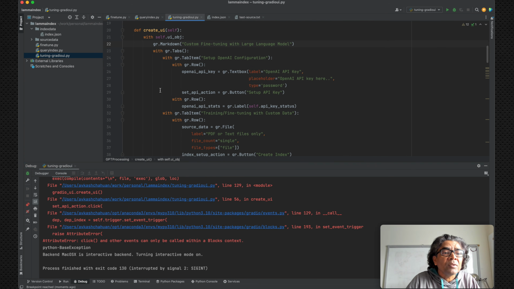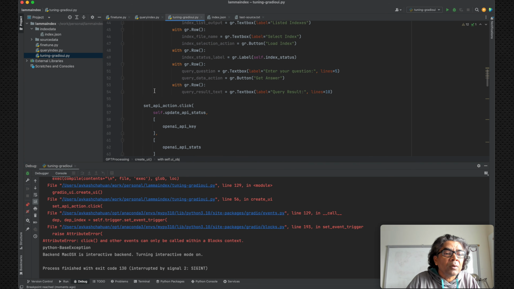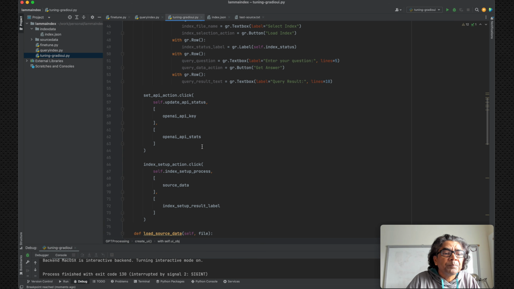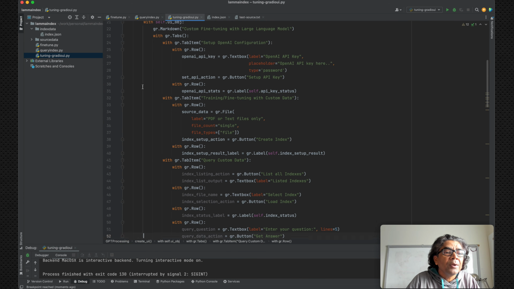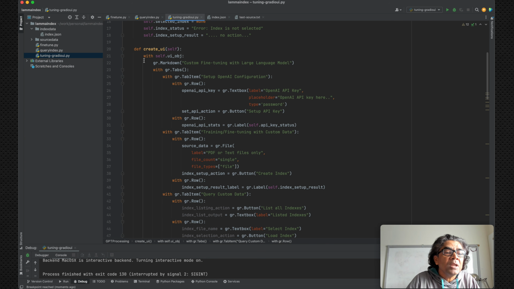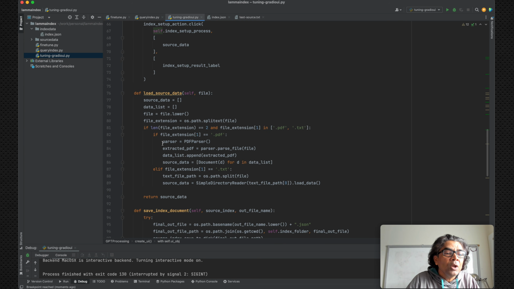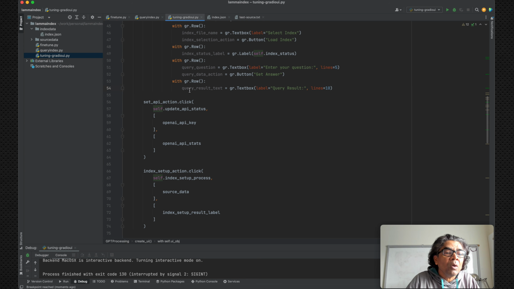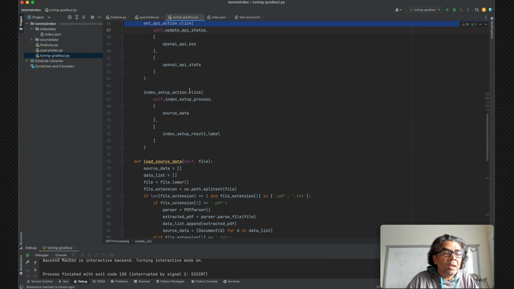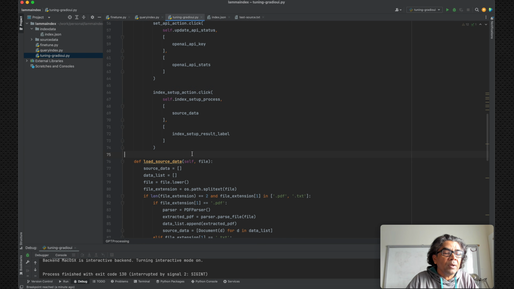So what happens is that if you look at where our click events are, they are at the level of here, and they are within here. So we need to go to the block. Block is actually inside here, because this is the UI object, which is actually here, gr.Blocks. So we need to move all of these events one level inside. That's it, because they have to be inside the block level.